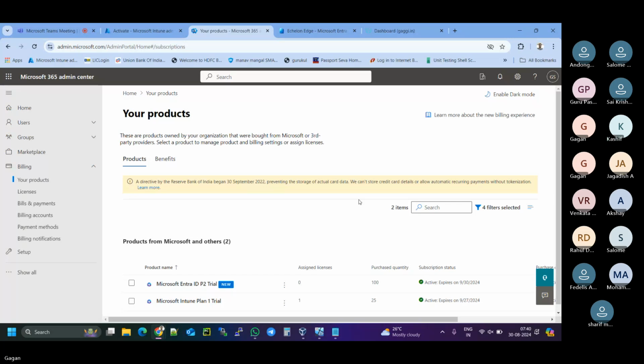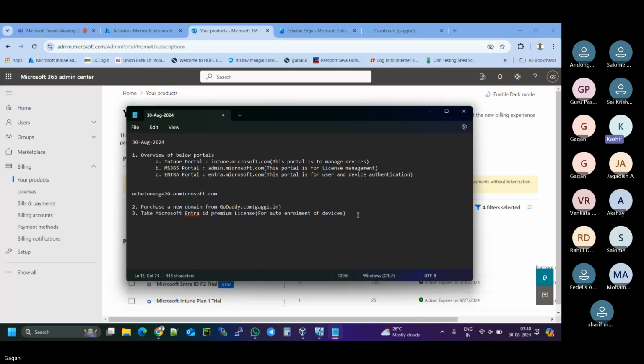Now, let's go back to the notepad and type in the next point. Point number 4. I think this will not work, but let's try. Add and verify the new domain into the Microsoft 365 portal.